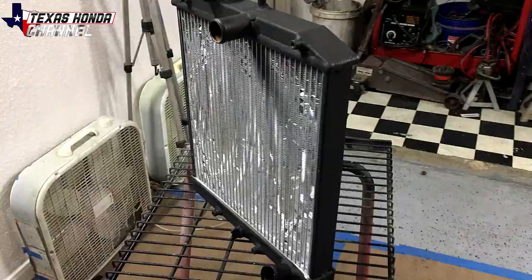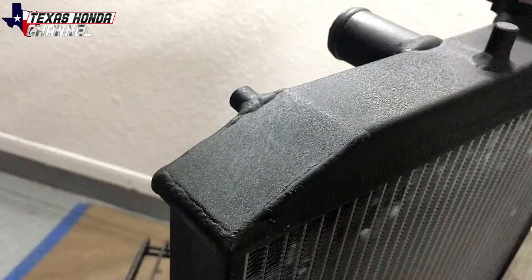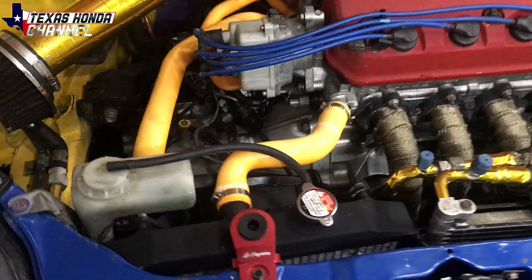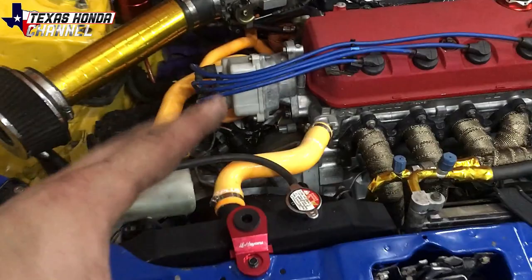We got the racing radiator from AGN, Eric at AGN, huge shout out to him. I ended up wrinkle blacking the top, but not the inside, the part right there. That's staying silver. That way it can actually effectively cool, which it has been doing a really good job. The other radiator, the stock one, was spraying coolant.